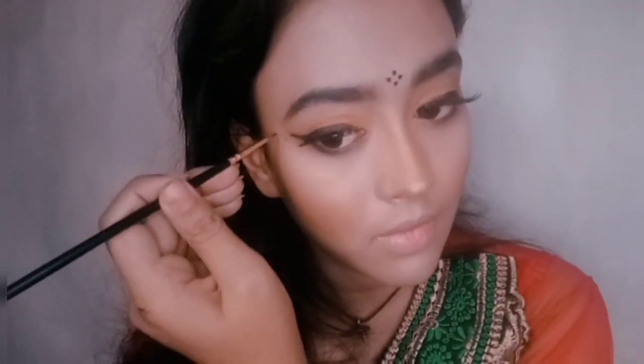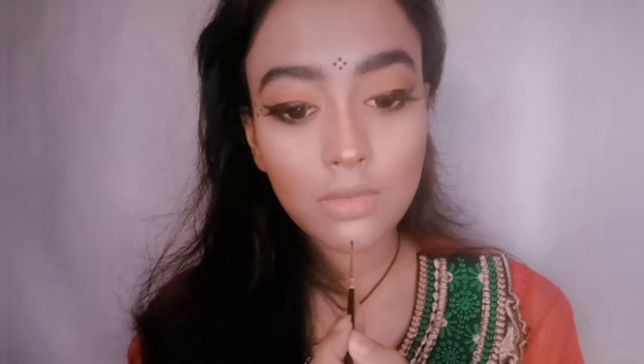Like the other Afghan looks, we are also going to apply some dark dots on our faces. This is from Seven Heavens and the shade is called Tomato. We are topping it off with the Miss Claire lip gloss and the shade is 116.